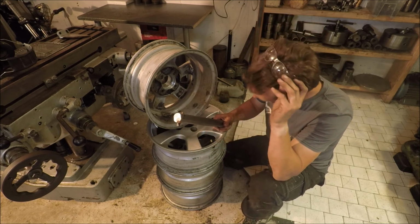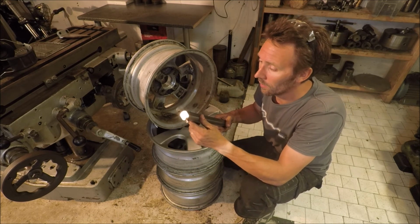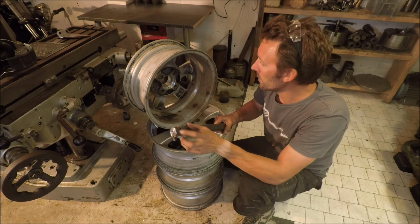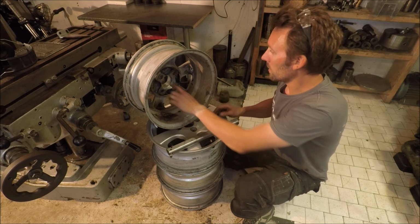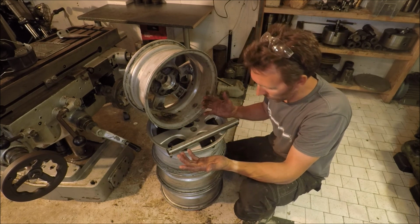To sum this up, I can really recommend these tool bits. They work great. I'll try and put a link in the video description if you want to buy those. And four wheels done, good finish, happy with the result.